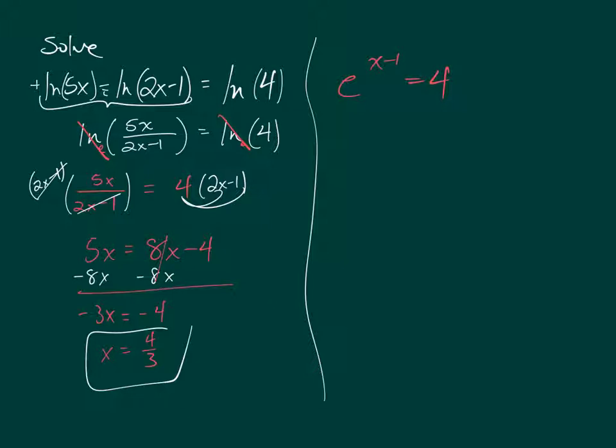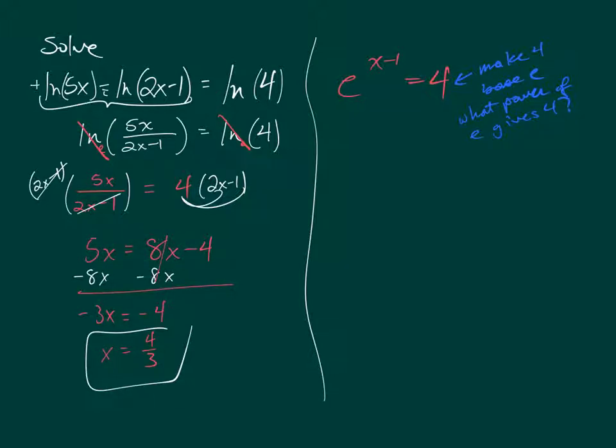Over here on the right side, I have this exponential equation. And I know it's an exponential equation because I have x in an exponent. No logs. So this is definitely an exponential equation. And normally what you try to do with an exponential equation is make similar bases. So you're trying to make 4 base e. The other way of saying that is, what power of e gives 4?